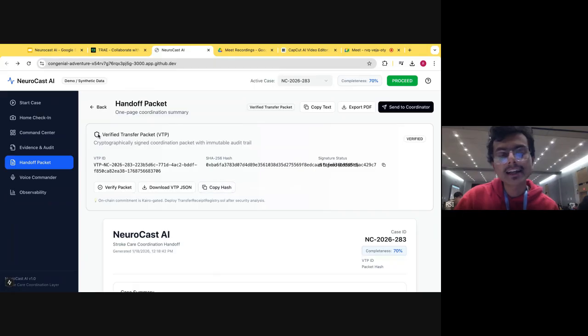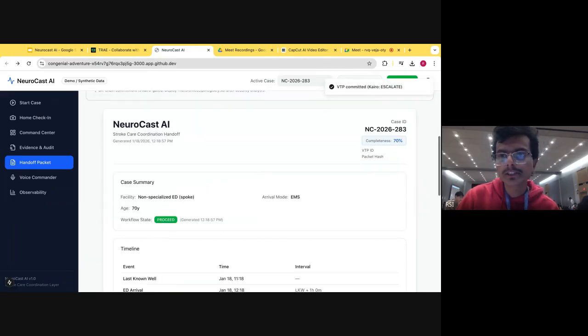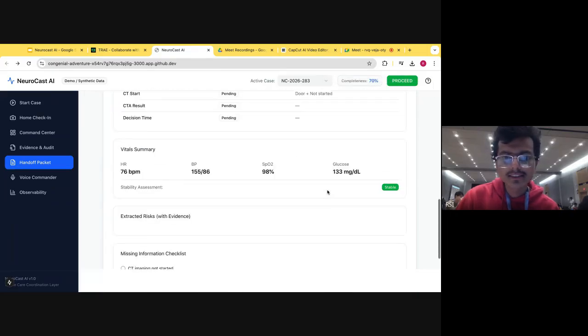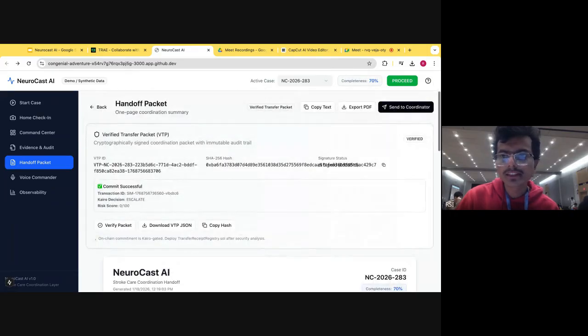As you can see, I use cryptographic technology, blockchain technology, and smart contracts of Cairo AI to build this. These have been hashed so that they become secure and immutable. This is a handoff that we can send to a coordinator. We can also export a PDF. As you can see, we have a JSON file. We can also copy the text.